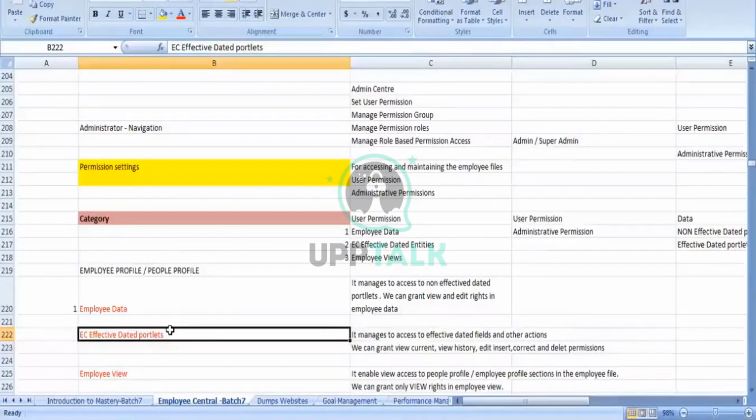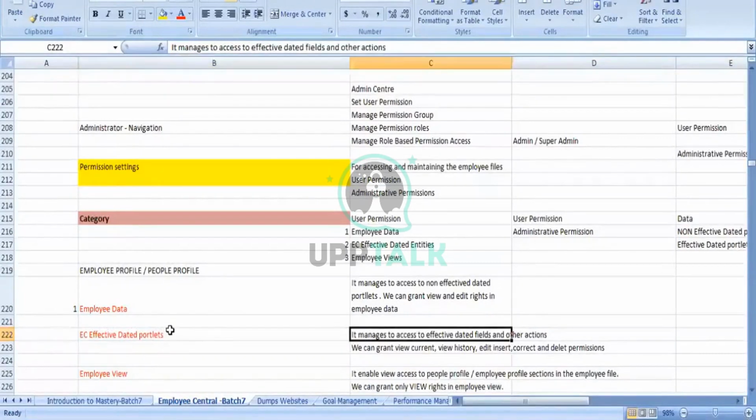This is all the other categories I'm saying. It manages all access to the effective data fields and other actions. We can grant view history, edit, insert, correct and delete permissions.